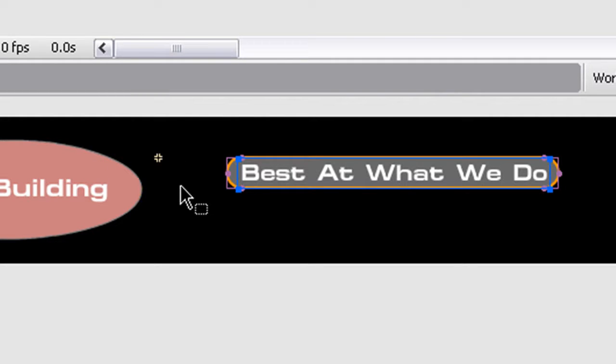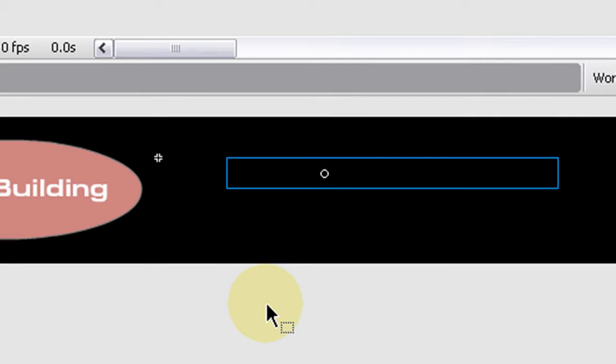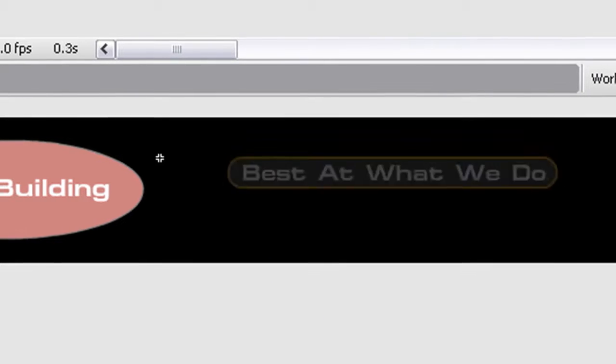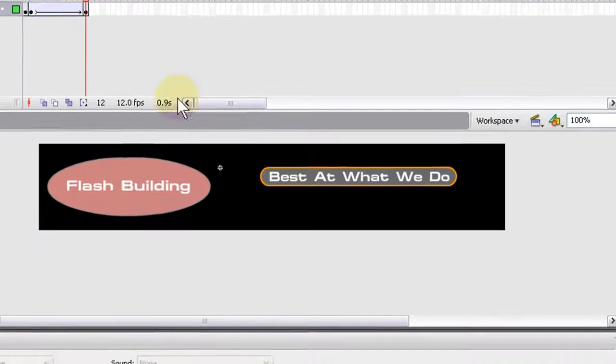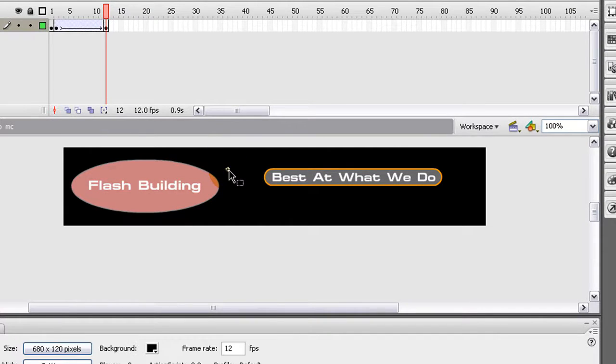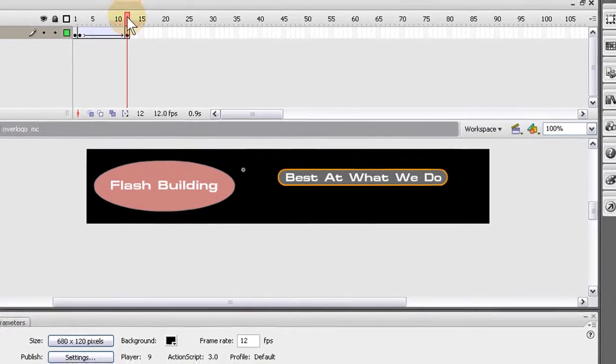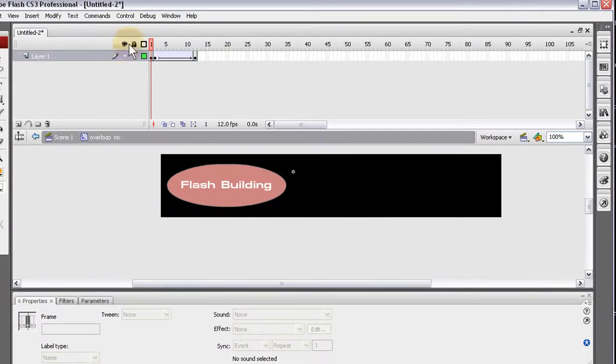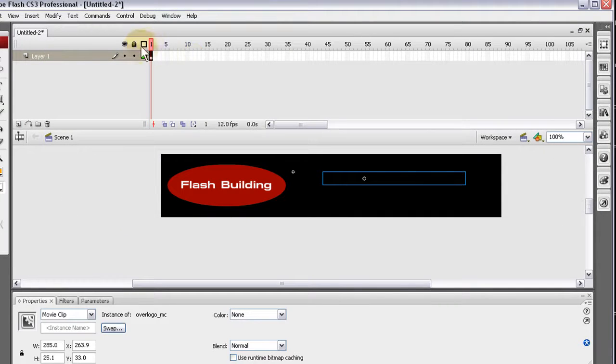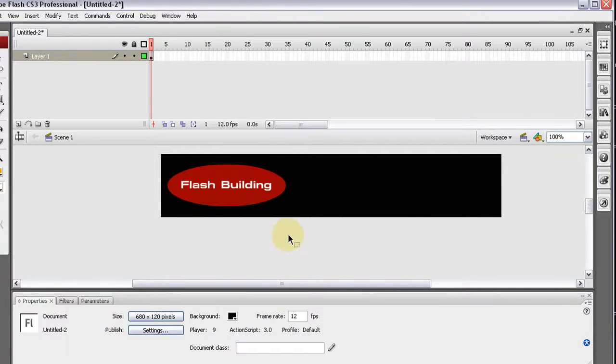And you would see what I mean if you didn't move that over like I just did. So now inside you can see it's offset from its origin point. Now back in the main timeline, I hope that wasn't confusing, but it's really not a very necessary step.